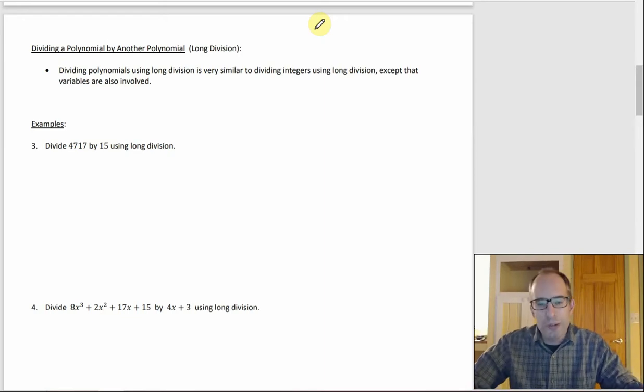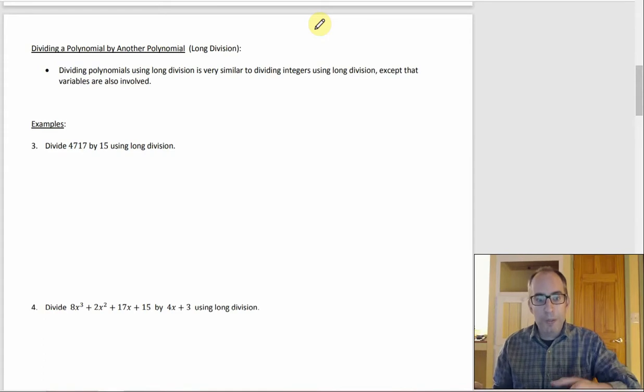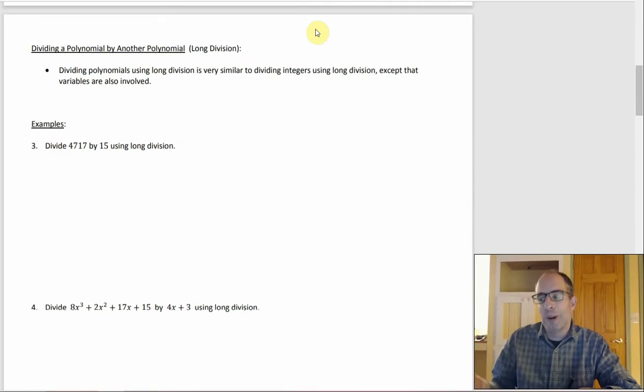So there are a couple of things you could do. You could do it with long division, or in certain cases you can use synthetic division, which we're going to talk about in a little bit. But if you're going to use long division, it looks pretty similar to long division with integers, like if you divide a big number by some other number. So I just stuck one in here as a reminder of what this looks like, and then to point at it and go, look, when you do it with the polynomials, it looks like this.